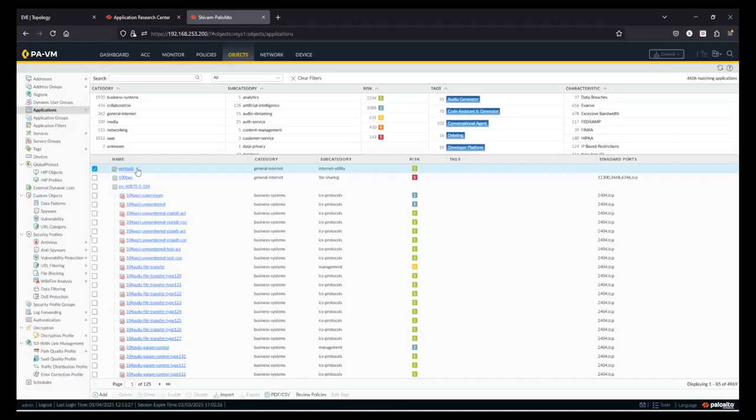In today's world, layer 3 and layer 4 application identification is not a very good way to identify the traffic, because certain applications can modify the port and slip through. Suppose right now telnet is running on 23, but I can configure it to run on 8080. Not a problem. And I can run HTTP on port 23. Then if telnet is allowed, HTTP will also pass if you have a layer 4 firewall. But if you have a layer 7 firewall, it will open the packet at layer 7, see what the characteristics of the traffic are, and then identify the application. That's a better way to control access and provide security to your infrastructure.